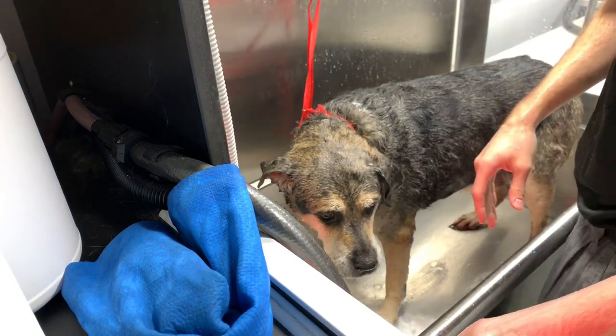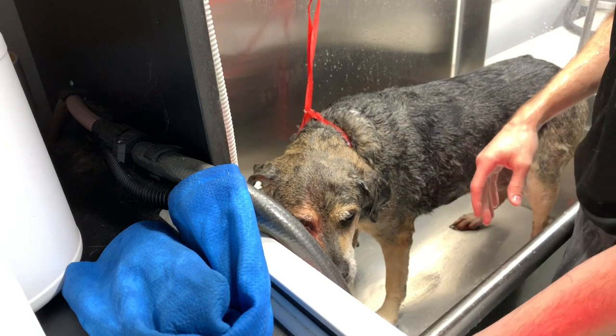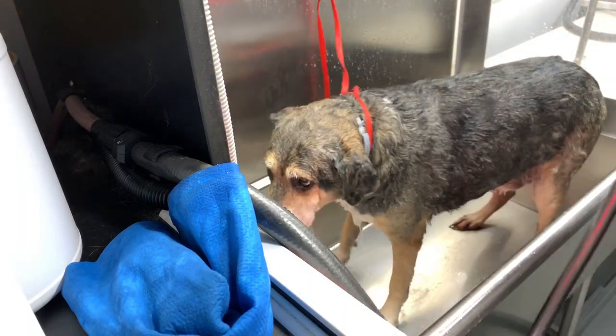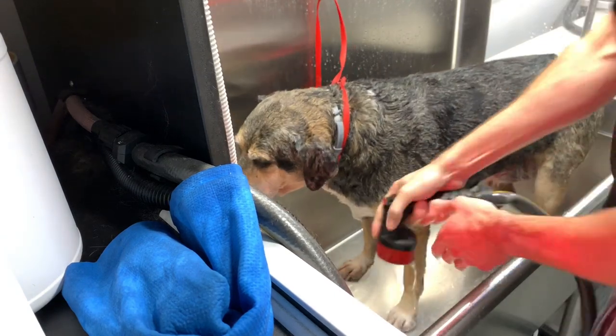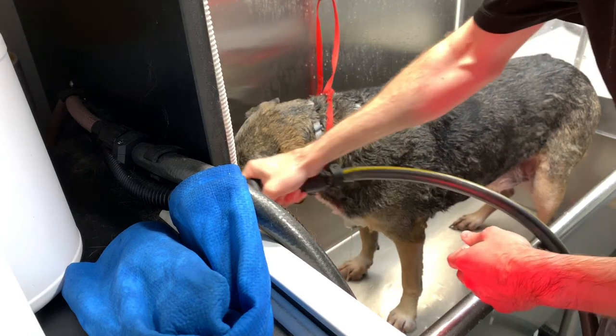I try to hit both the drain and the Bathing Beauty pump at the same time, so it turns off the Bathing Beauty and turns on the pump in one go. I get my water hose, turn the heat down so it doesn't scald the dog, and we're going to take a look at all the hair in the drain here.